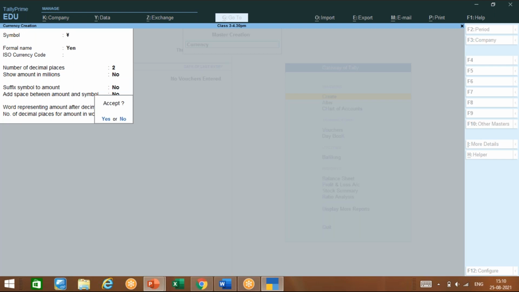Ma'am, should we use the function key? No, I will tell you about this now. You don't have to use the function keys. You need to use the number keys on the keyboard, not the special keys. You should use only the number keys.